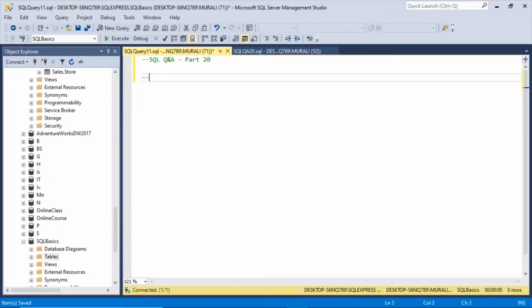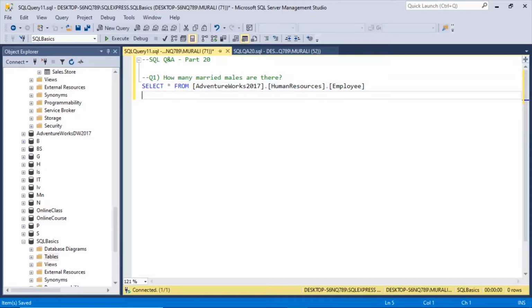Here, question 1 would be how many married males are there? This is the employee table, AdventureWorks 2017 HumanResources Employee.